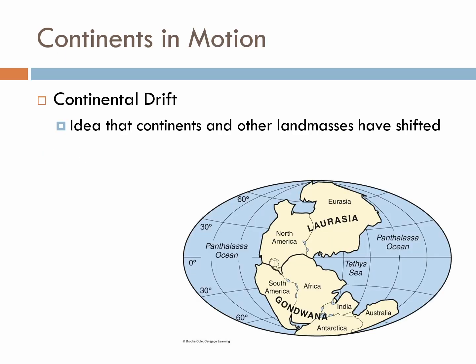Continental drift is essentially the idea that continents and other landmasses have shifted over time. Now, what we're talking about here is geologic time, an amount of time massively exceeding human lifespans and most human conceptions of time. This aligns with the related idea that the current configuration of land masses and oceans on Earth's surface is not what it has always been, nor quite likely what it may always be.